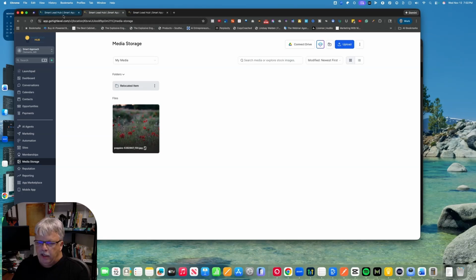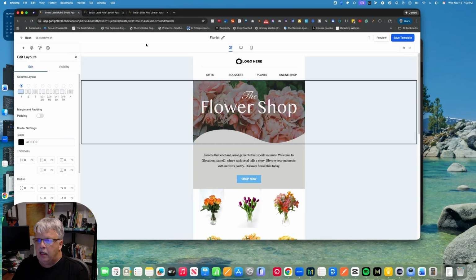But the one thing in particular we were talking about yesterday is that when we have a campaign or a template or something that we're using throughout the system, and all we want to do is have the same image across multiple templates, whether it's an email that goes out in a campaign or an email template that we're using for follow-ups, we want one way to change the image without having to go into all 20 nurture sequences to change the image.